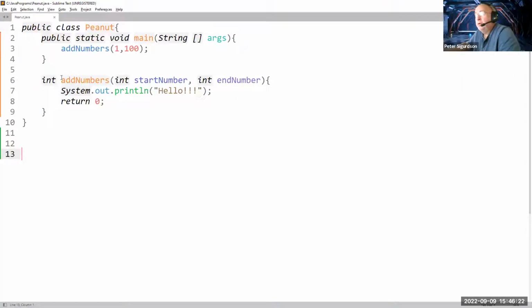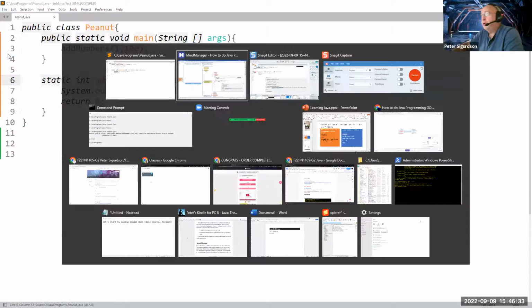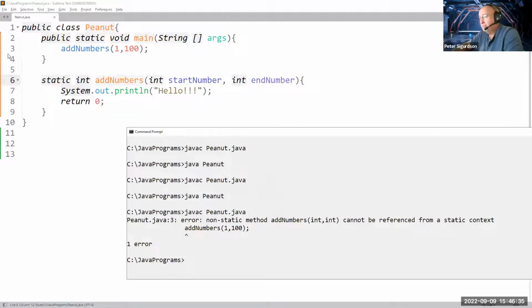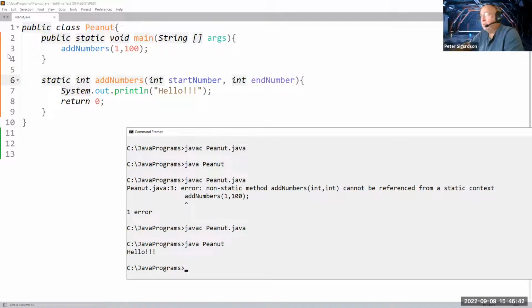So here I'm going to say static int add numbers. Let's compile that and see what happens. No errors. Let's run it. Now it's working and it's outputting this message of hello.